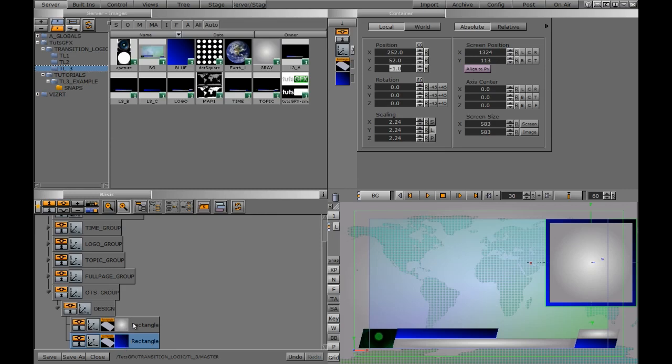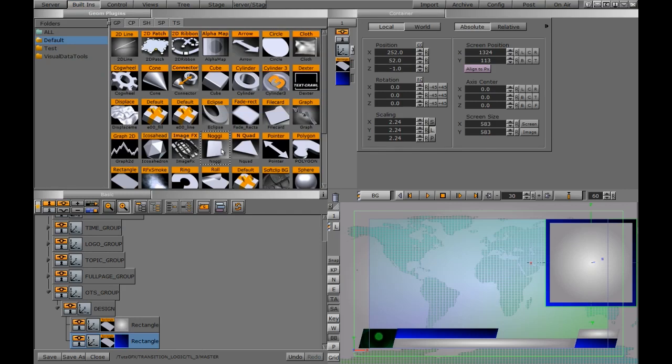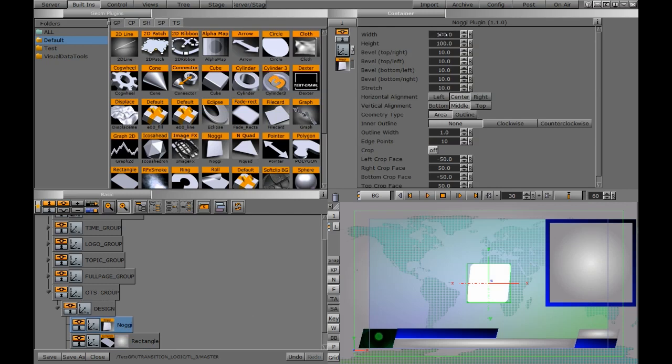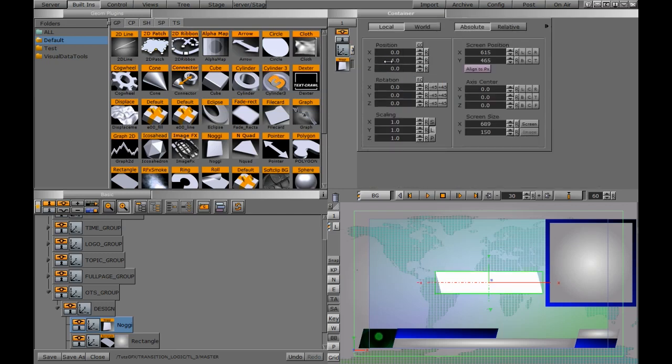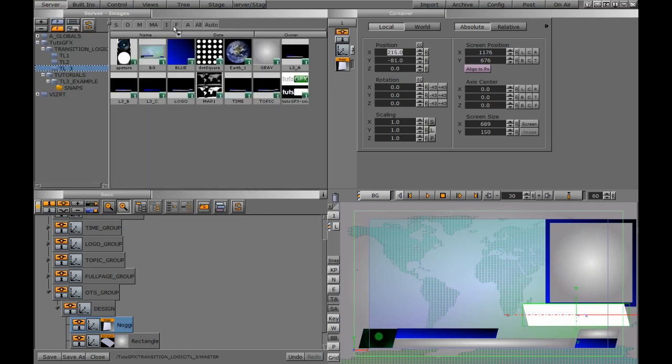Now we also want a line to add some text here, so I'm going to add another object, and again we can just use a Nagi here to kind of match our other ones. I'll slide a Nagi down into my design group. I'm going to set the width here to about, let's go 250. Set our height to about 50, maybe a little bit more, something like that. I want to set my bevels down to 0 for each corner, and our stretch, let's do -25 this time. And we'll reposition this, and we'll just move it over here to the side. So again, if I want to add an image to it, I can.